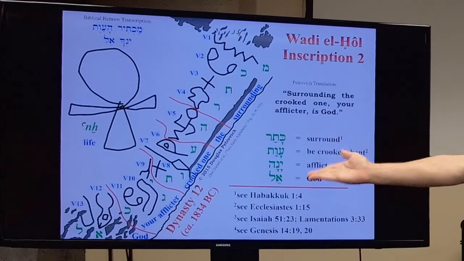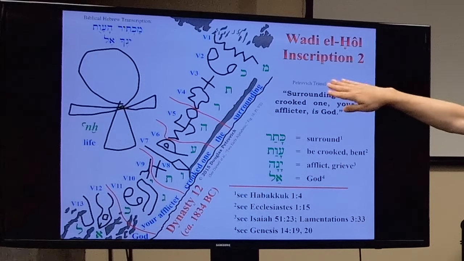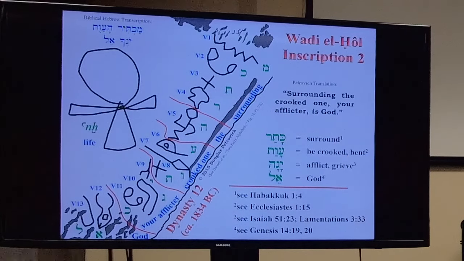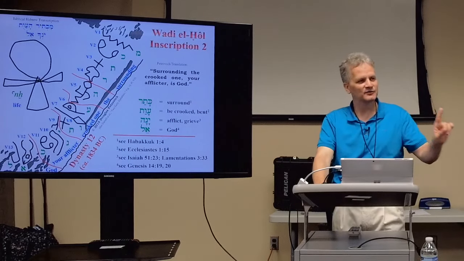And just as the text is wrapping around the crooked person, and that's extremely rare, if not unattested elsewhere, where a text will actually wrap like this, the idea is this: God is like a boa constrictor. He's going to wrap himself around an evil person. It takes a snake a long time to get there, doesn't it? But once the snake is there, all of a sudden, the squeezing begins, and it gets tighter and tighter, and the prey runs out of ability to breathe, right? The lungs won't expand anymore. That's what they die from, asphyxiation. So God is like that.